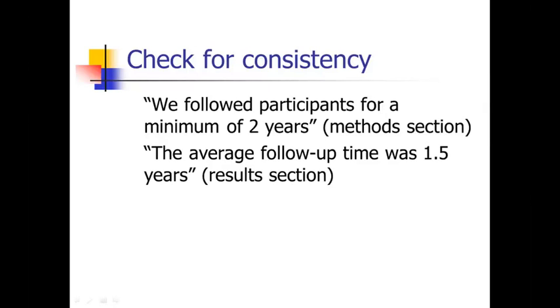So checking for consistency just means make sure that you don't have things that are totally contradictory in different parts of the manuscript. And this happens often. I was recently editing somebody's work, and in the methods section they said we followed participants for a minimum of 2 years. And then later on, in the results section, I read the average follow-up time was 1.5 years. So I was thinking, if every participant was followed for more than 2 years, how could the average be 1.5 years? It didn't make any sense. So they probably had an incorrect word choice there. They didn't mean a minimum of 2 years; their goal was 2 years. So that was a little inconsistency. Try to pick up on those, because reviewers will look at those, and it raises a lot of questions or a lot of red flags.